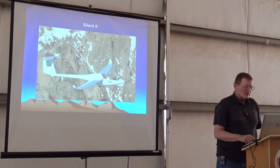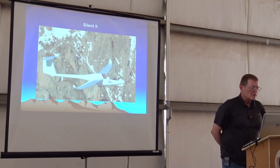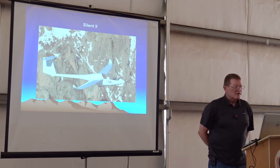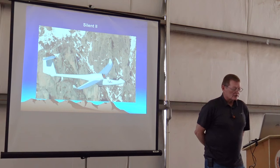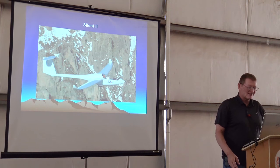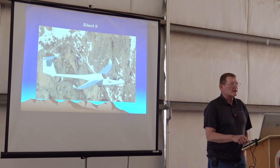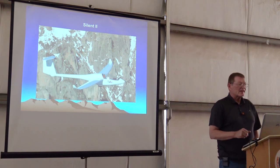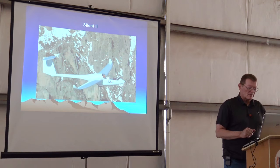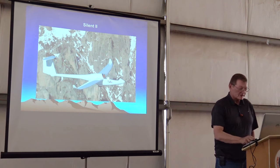Okay, the Silent ultralight glider came out. It's an Italian design, 13-meter wingspan. They've done quite a few developments since then, but this is a very nice flying glider. It has high 30s. I think they even claim 40-to-1 glide ratio. This is really a pretty good example of an ultralight sailplane. Now, you have to go by the definitions to say if it is or isn't of various kinds. There's lots of definitions. I'm not going to go into it, but it's on the heavier side. Heavier wing loading, heavier empty weight. But a very nice glider, climbs well, and it has something that I think we're going to hear about, and that is it has electric propulsion available, and it's probably the most prolific electric glider, maybe any electric thing out there. So Dean's going to talk about that later, and I'm very interested to hear that.